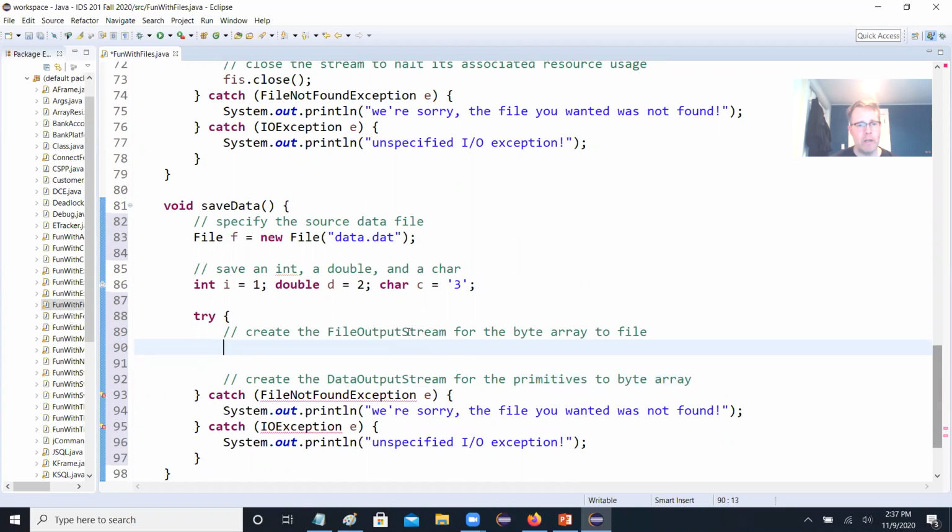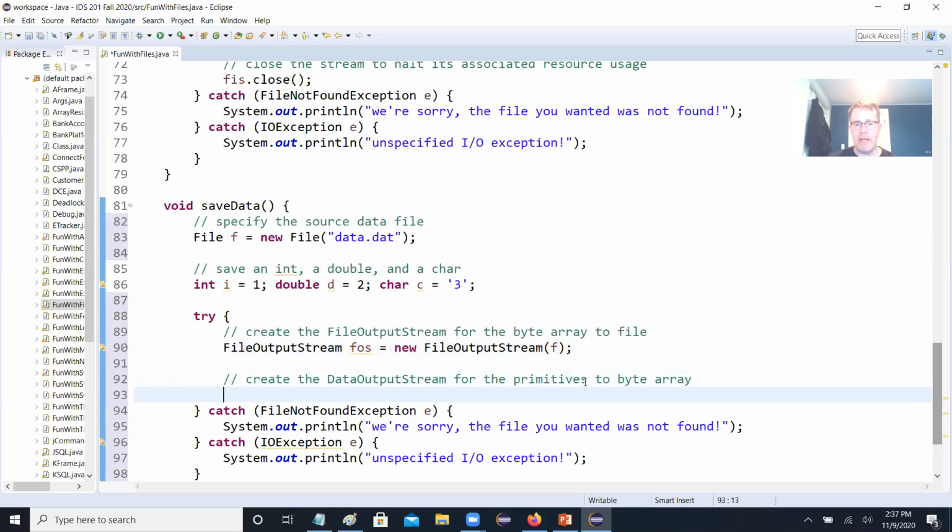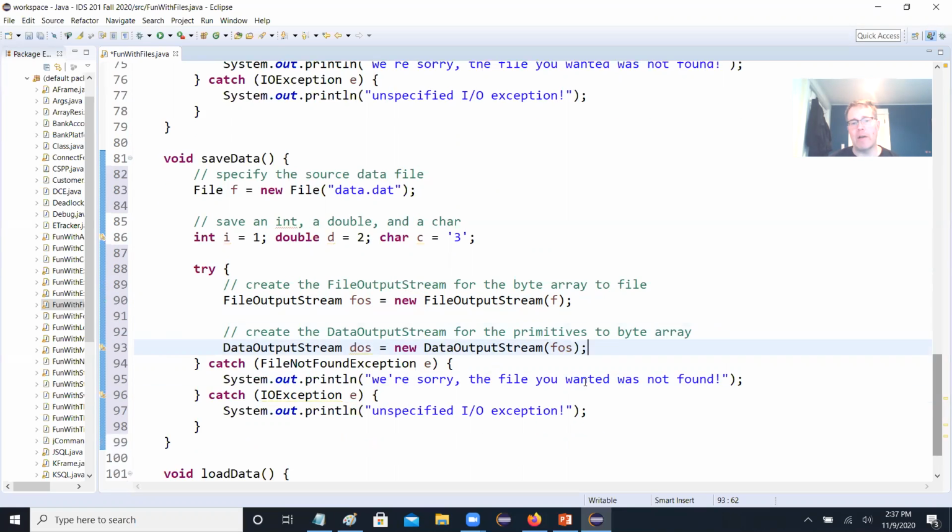Okay, so here I'll have FileOutputStream fos, new FileOutputStream affiliated with the file, just like before. And for this one, I'm going to affiliate the data output stream with the file output stream. So DataOutputStream dos equals new DataOutputStream(fos). Okay, so I've affiliated that.